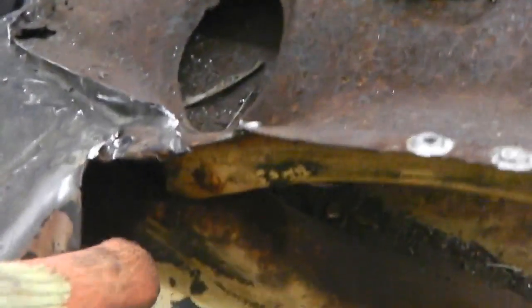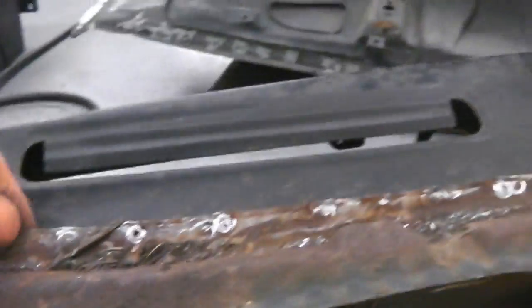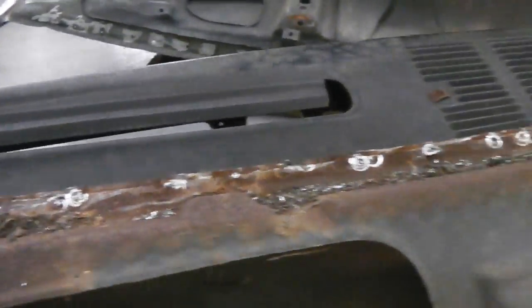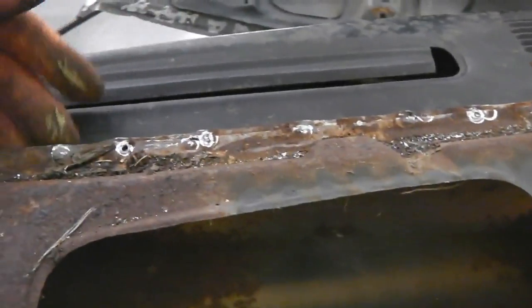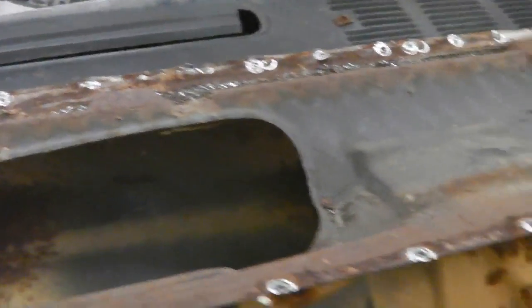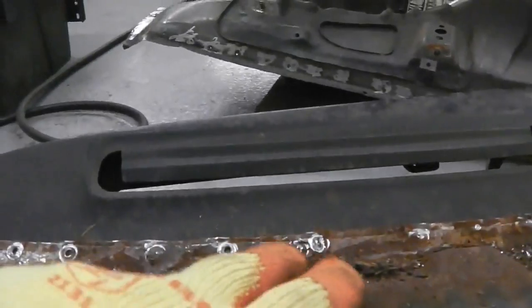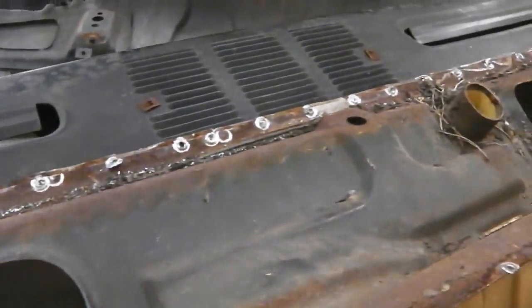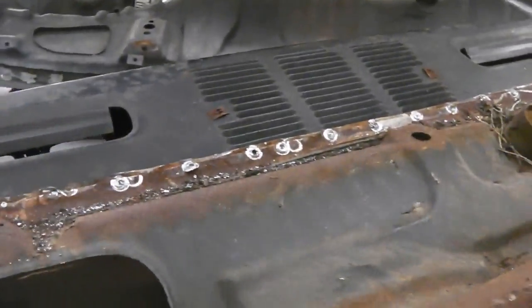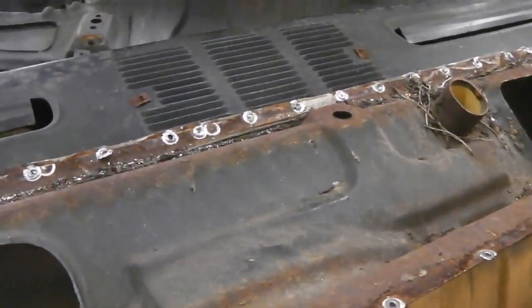So we need to carry on getting it out. There's more spot welds holding the front piece, and then it's spot welded in around this lip, so we need to get all this old metal out of the way. Then it's attached to the actual bulkhead flange plate where it comes up. Dashboard's actually attached separately. So we need to break it away from the bulkhead, which is a continuation of these spot weld drills. They're just pinched all the way through it. So you just carry on taking them out, because it needs holes drilled in it for plug welding purposes, because we're not going to be able to spot weld this in, I don't think.